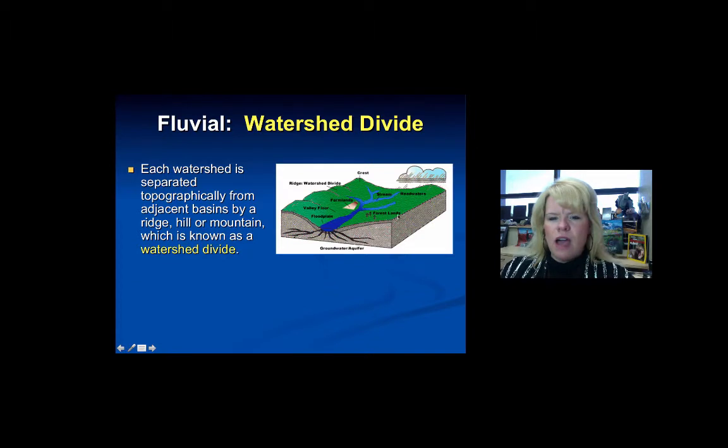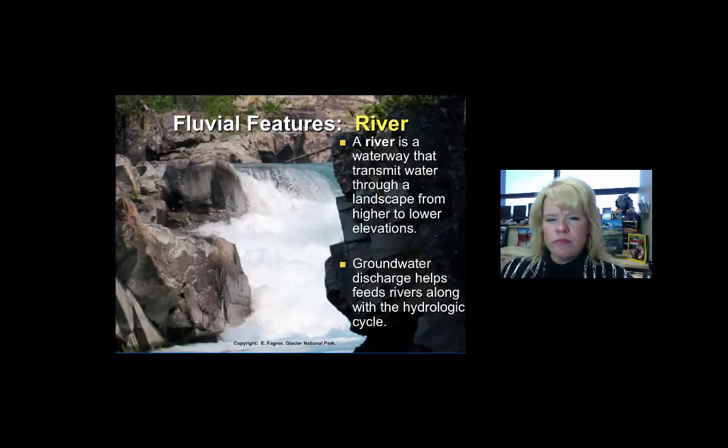The watershed divide is that high point I was showing you just a second ago. That's everything's draining into the common body. So on this side of the watershed divide, there should be another watershed next door. So each watershed is separated topographically from another one. The absolute largest divide in the United States or North American continent is called the Continental Divide, and you can actually see it many places along the Rocky Mountains and Cordilleran Range.